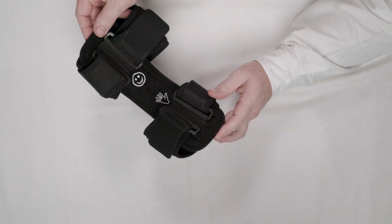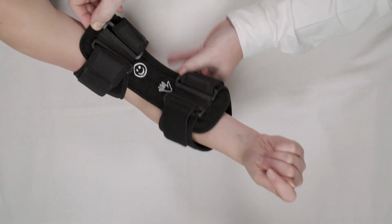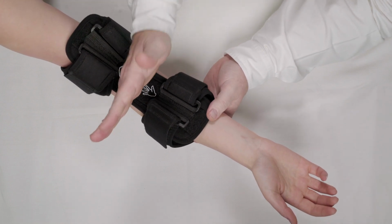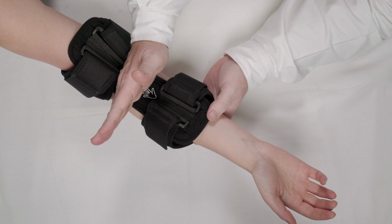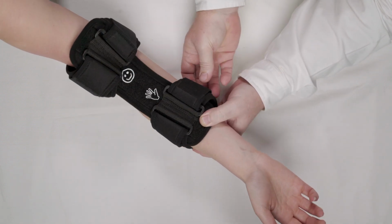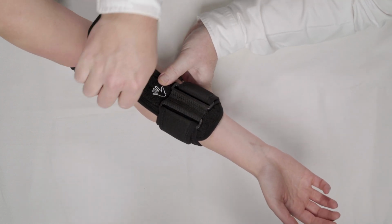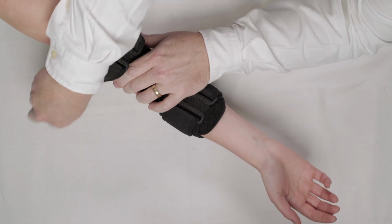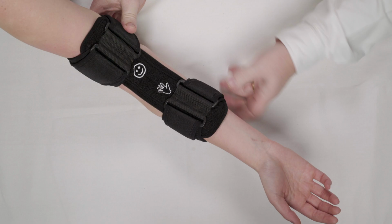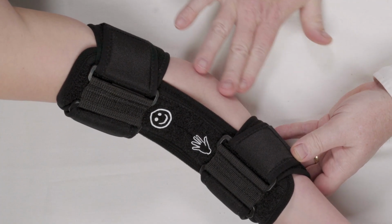To apply the brace, we simply pull it onto the arm and make sure that we get it high enough so that the bend in the brace fits right into the antecubitum of the elbow. To secure it, we simply pull the two straps counter to one another, both the distal straps and the proximal straps. Once the brace is applied, you'll note that there is absolutely no pressure on the ulnar nerve.